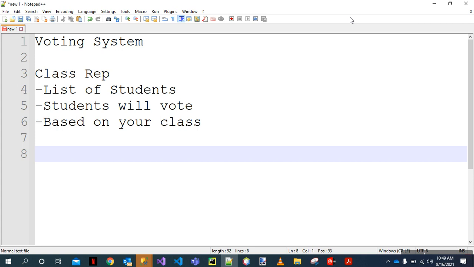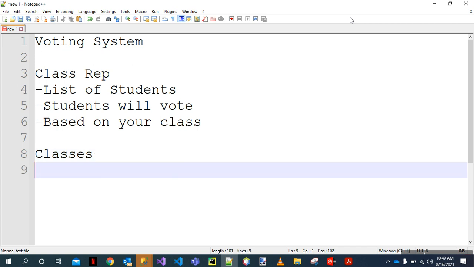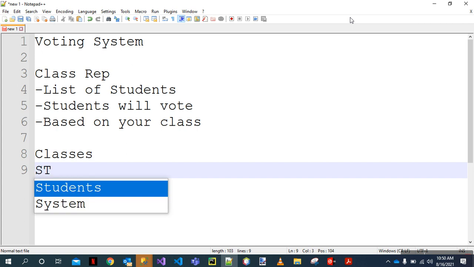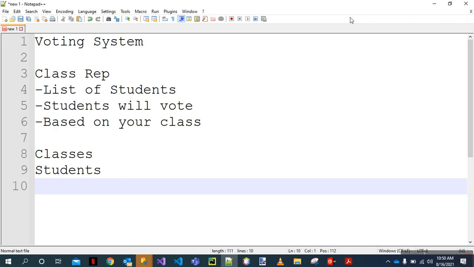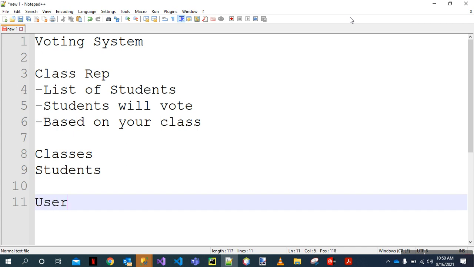So the first one that I'm picking up here is that we'll have the classes themselves, based on the name of the classes. From there, we will then have students as one of the classes as well. So classes and then students. So I think basically this is the tool that we need, wherein, to make it simpler for us, when you log into the system, oh, I forgot, you must log in.